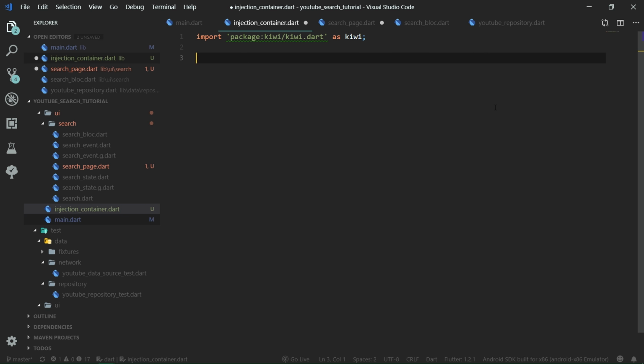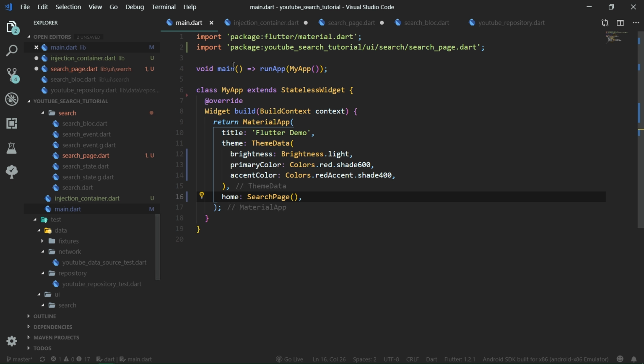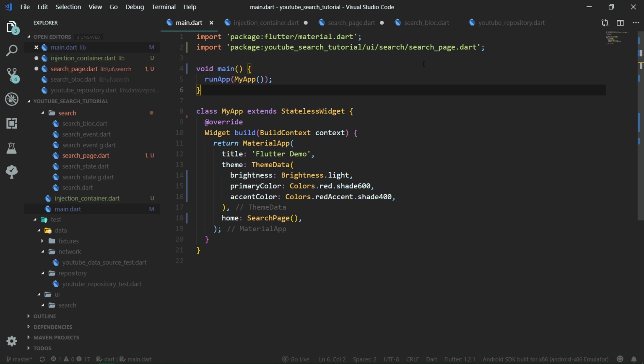And now this file will hold only one top level function called initKiwi. We'll call this function from main.dart as soon as we are running the main function here. So let's even call it right now. We are going to change this one statement function into a classic function, so let's add curly braces all over the place.